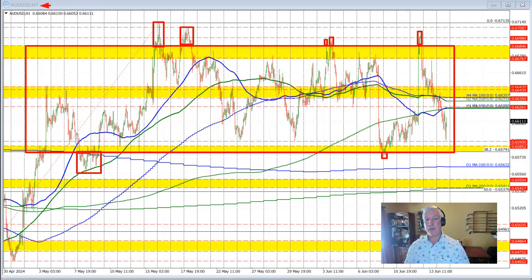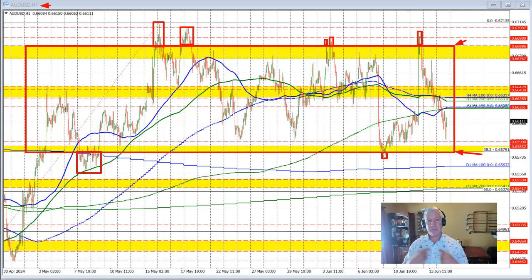So what does that price action go from? Well, it goes from a low right here near 0.6579 and a high right here near 0.6689. So that's only about 100 pips from the low to the high. So going back to May 1, the Aussie versus US dollar has been in about a 100 pip trading range. Now, in reality, yes, we extended up to 0.6713. In reality, we extended to a low down here near 0.6556. So it doesn't seem that confined. However, really, if we were to look at this market, it's only about 100 pips, a trading range with lots of ups and downs in price action.